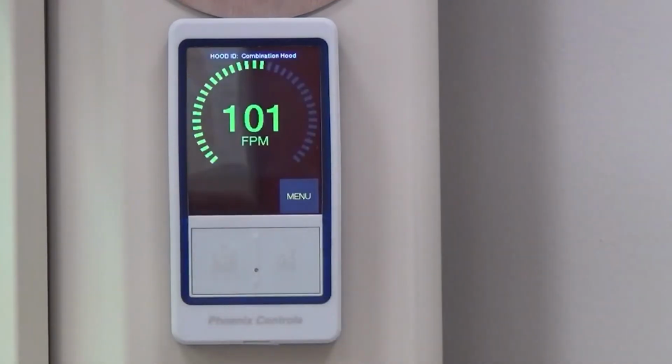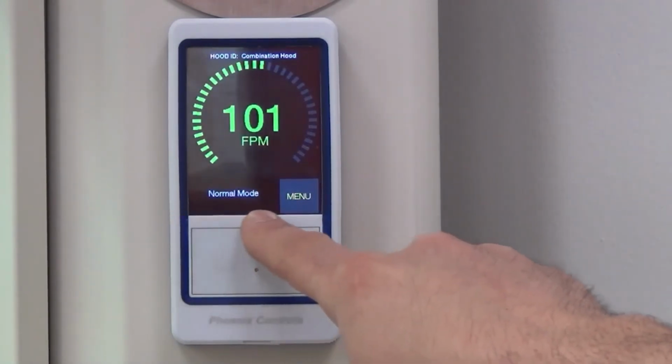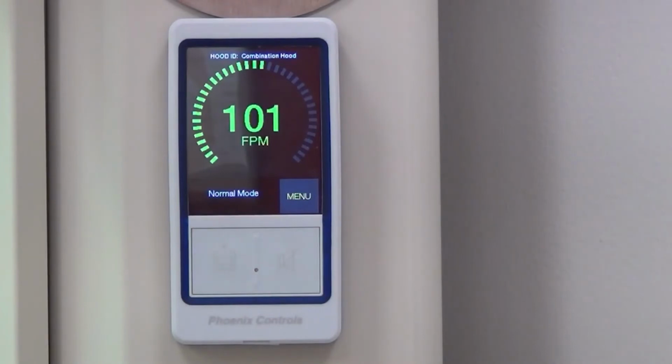But again, that's another feature that we added to this to make it a little bit more user-friendly. This information pane down here that now says normal mode will actually give the user a lot more information than we ever gave them as well. So if I open the sash on this and this fume hood goes into setback mode, it'll actually say setback mode or normal mode.